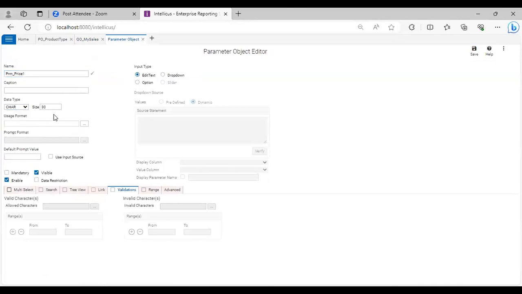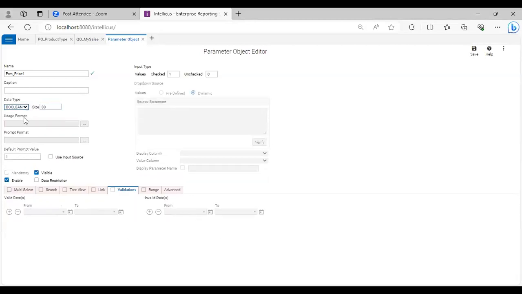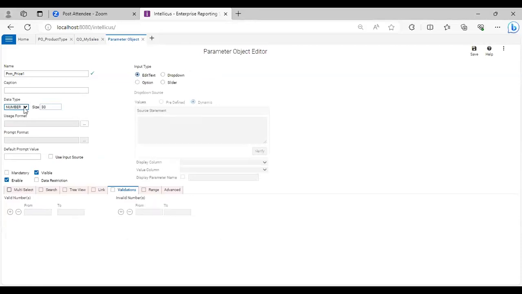So you can see the slider option is disabled now. The reason being I cannot create the slider on character data type. Let me select number. So it is enabled. Date and Boolean. So it is applicable for number and date type of parameter.